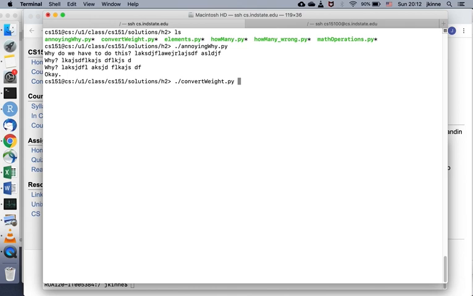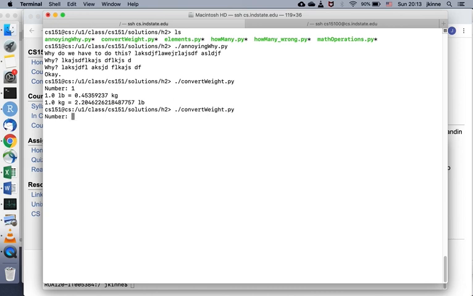Okay, so the second program in alphabetical order is converting between kilograms and pounds. It asks me for a number, and it's going to do the conversion both ways. And the conversion factor that it's using, if you type in 1, this is the conversion factor that it's using. So you want to use that conversion factor in your program. So this is an input statement, and then converting this 1 to a floating point number. And then this is a print statement with a formula. And this is a print statement with another formula. So 1 pound is this many kilograms, 1 kilogram is this many pounds.